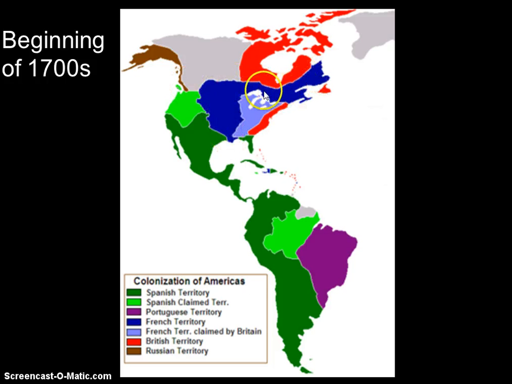French, they sent in immediately trappers that came in the St. Lawrence Seaway and started to explore these center plains regions of the United States. You also had disputed territory where the French and the British both claimed it, and then you had our 13 American colonies here on the eastern coast, but also large colonies up in Canada as well. So that is how the New World was, quote, discovered, and we will be exploring quite a bit some of these primary source documents related to these times.